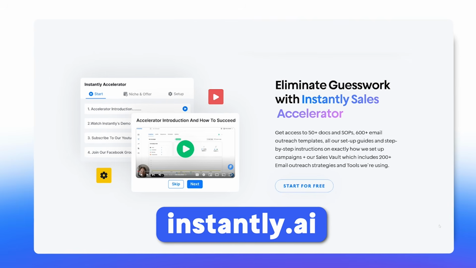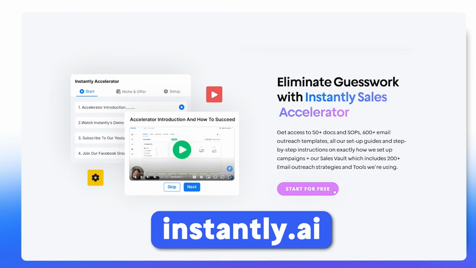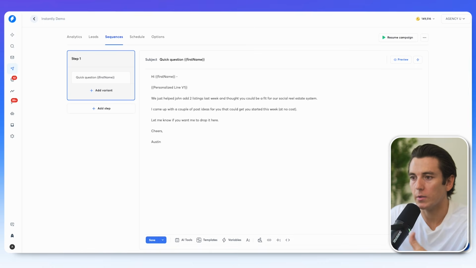The most important part in writing the cold email is, in fact, the call to action and offer. We want to make sure we're not asking for a booked call immediately. I would check out the Instantly Accelerator if you want to get more tactical on how to write cold emails. Basically, we want to lead with value, because what we're trying to do inside of cold emails is get them to raise their hand. I'm not going to speak too tactically because we have a lot of resources on there. I'm just trying to show you how to actually set this up.